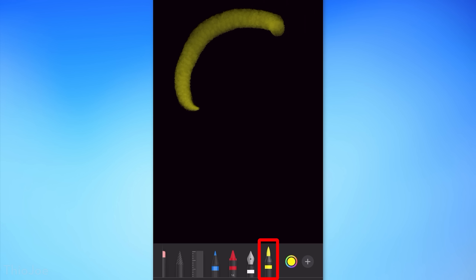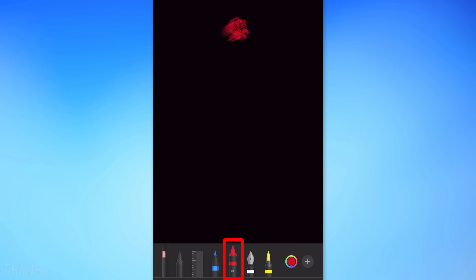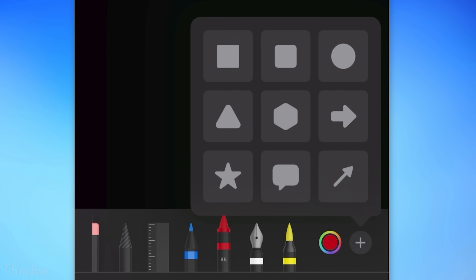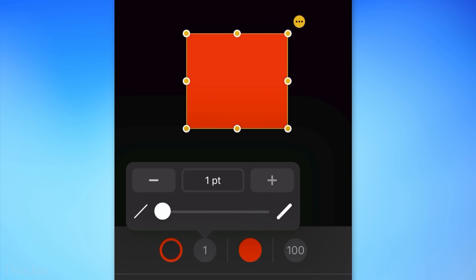There's a new pen that appears to have a watercolor effect, and another new tool that looks like a crayon. Also, there's a slight difference in the interface when adding a shape: before, adding a shape would create an outline by default, whereas now it adds a solid one. The interface for changing color also looks different in general.